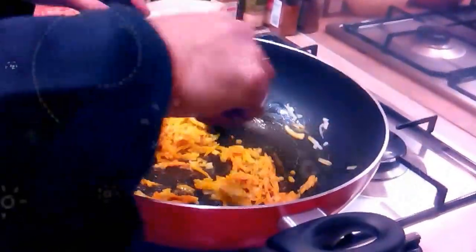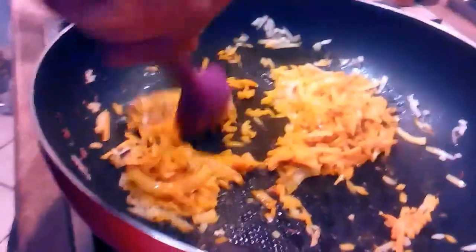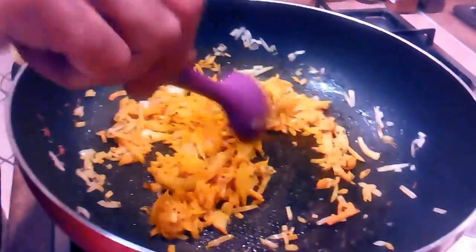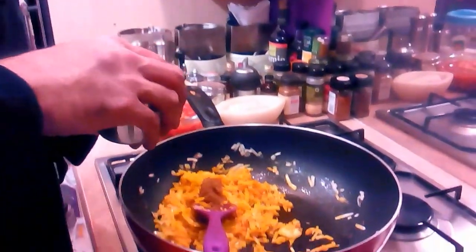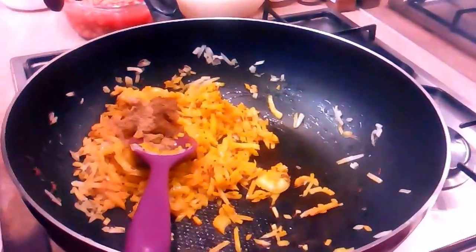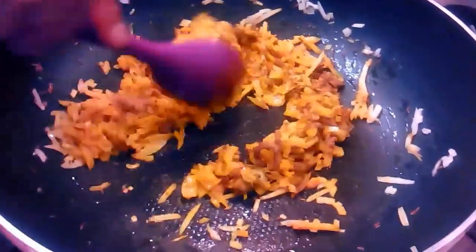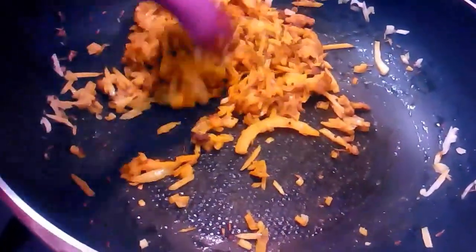So we're mixing that away, in and out, keep stirring it, plenty of mixture, and look at it, nice golden color. Yes, just like a golden lion. Now we're going to put in our garam masala, 1 teaspoon of garam masala, and we're also going to put in 1 teaspoon of coriander powder. That's right, that's the coriander powder gone in there. And now we're going to start mixing in. Make sure everything's all mixed up nicely, and be patient please, because time is of the essence.